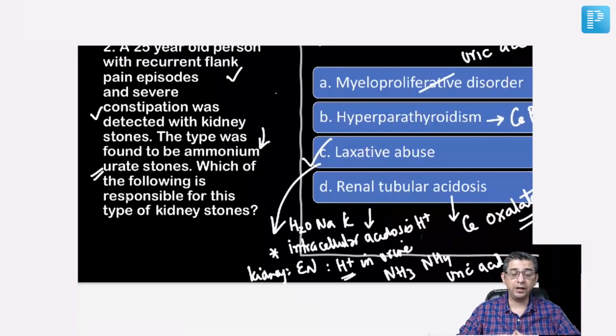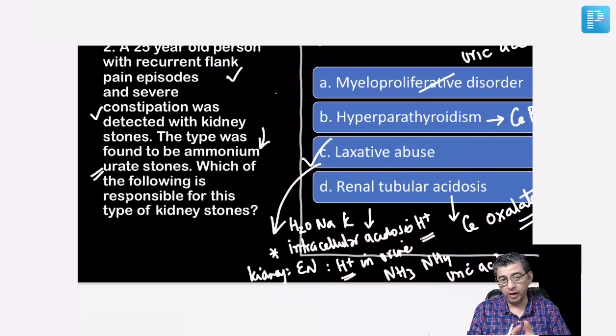Why does laxative abuse result in formation of stones? The logic is there is an intracellular acidotic state due to depletion of water and electrolytes from the body, and because the kidney wants to maintain the electroneutrality component, there is loss of hydrogen ions that will trigger crystallization of uric acid, along with, because hydrogen ions are not excreted per se, they are always excreted bound to ammonia.